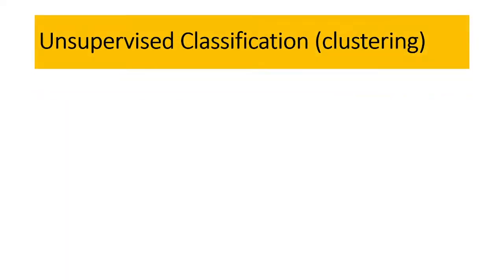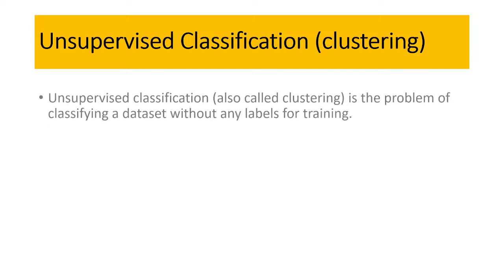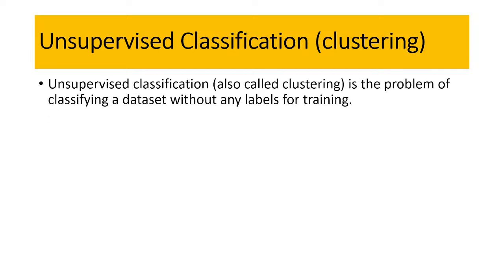So let's go. First of all, unsupervised classification is a part of machine learning methods. Mainly, we can divide machine learning into two ways, sometimes three, but mainly two: supervised and unsupervised. We have already discussed supervised classification many times. Today I will discuss unsupervised classification. Mainly, unsupervised classification is also called clustering.